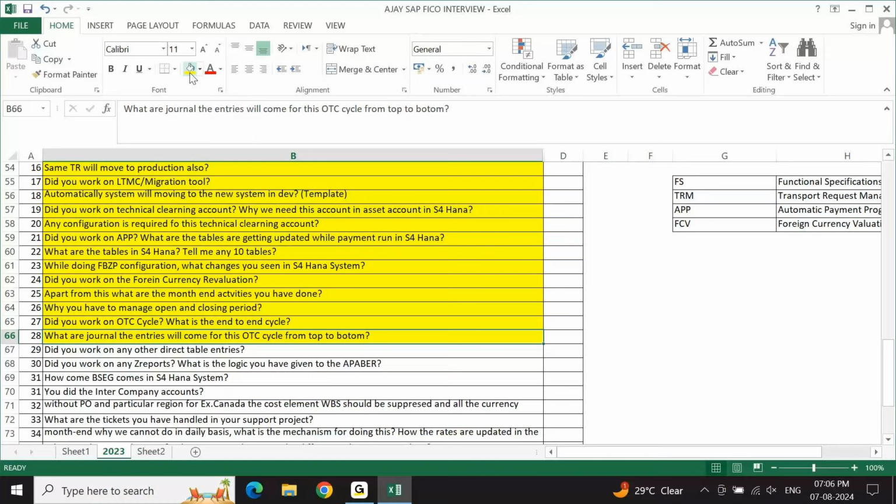Now, when you're talking about COGS, where is your COGS, debit or credit? In your accounting entry, COGS is on the debit side. Now, is sales on the debit side or the credit side?